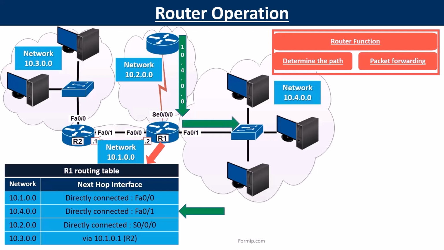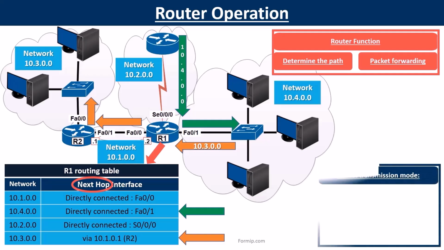When the packet passes through a router, they say it makes a hop. For example, if router 1 receives a packet on its FastEthernet 0/1 interface bound for the network 10.3.0.0, then in this case, it must transfer the packet to the interface of router 2, which carries the IP 10.1.0.1. Then router 2 will deliver the packet itself. This will be very easy for it, since the destination network is directly connected to it.